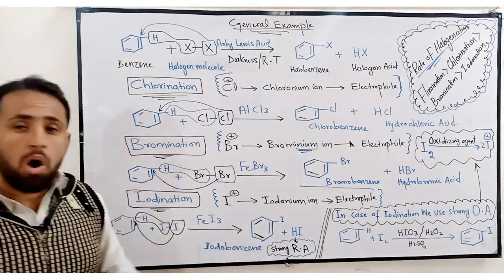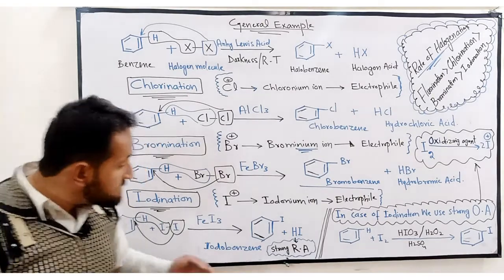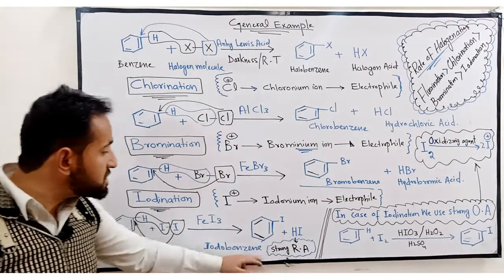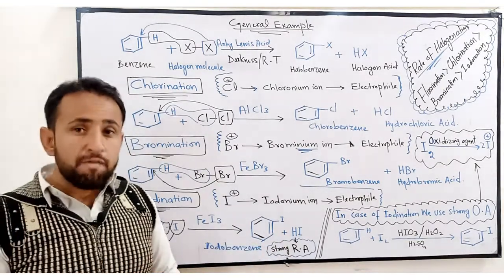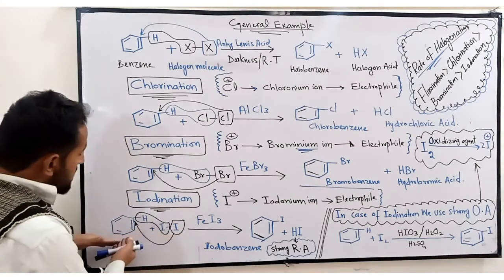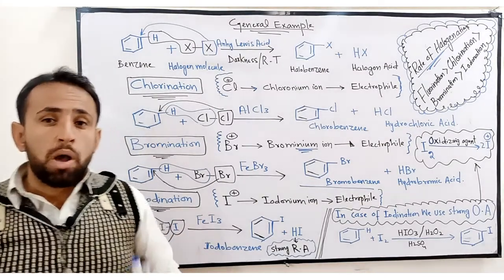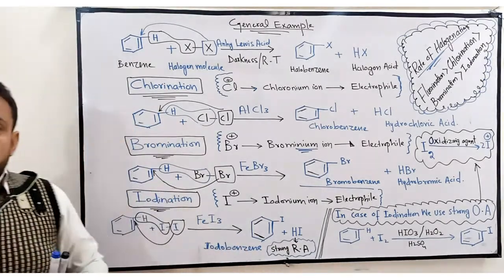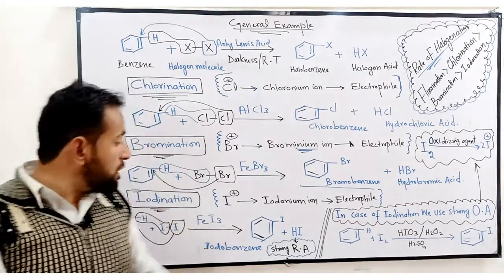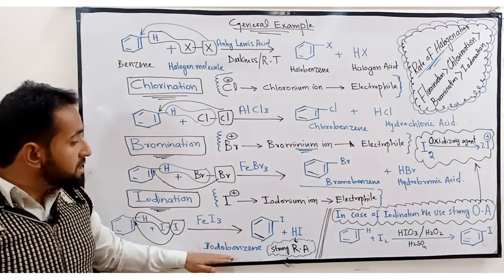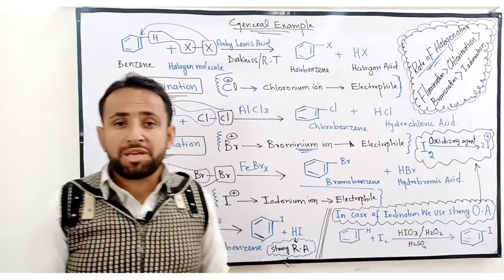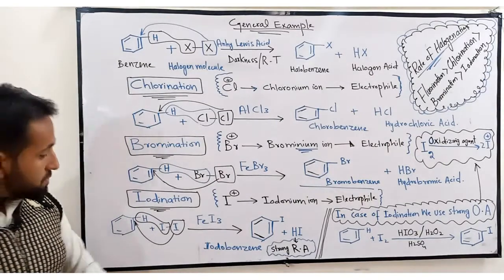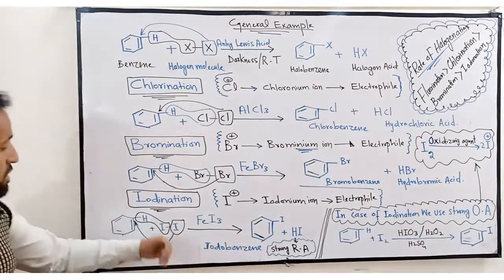This is a very strong reducing agent. As it forms during the reaction, this strong reducing agent immediately reduces the iodobenzene, which in turn forms the simple benzene molecule. Our desire was to form iodobenzene, and as iodobenzene forms in the reaction, along with it HI is also formed, which is a strong reducing agent. The same strong reducing agent again reduces this iodobenzene to form what?